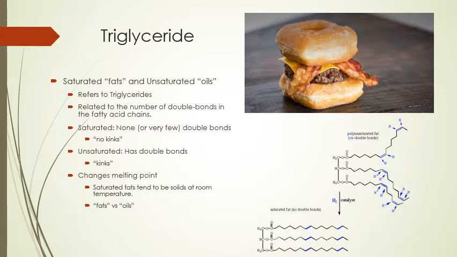remember back to organic chemistry, it causes those not to be able to rotate around those bonds there. And so they create these kinks, and these things take up more space, right? When you have saturated fats, if you look at the lower triglyceride, well, then those tend to stack up really nicely, and so you get them to be a lot more dense, which causes a change in the melting point. So if you have a saturated fat that has no double bonds in it and all of these triglycerides can pack really densely together, well, then those things tend to be solids at room temperature, versus unsaturated fats, they tend to be liquids. They tend to be unsaturated oils.